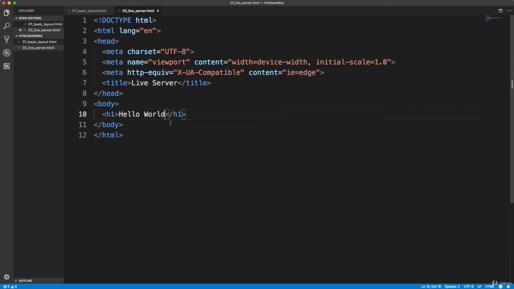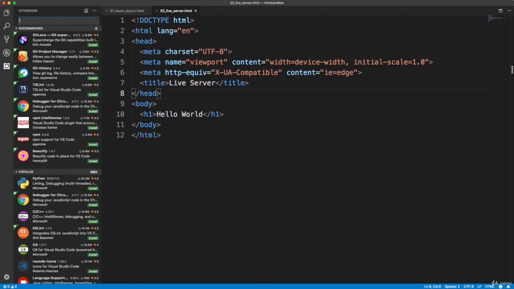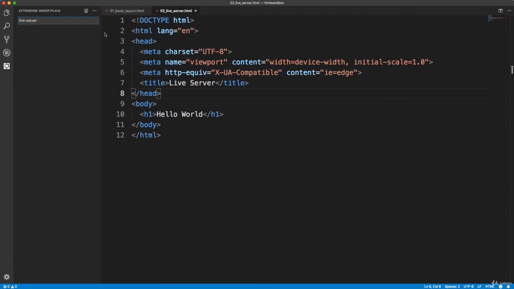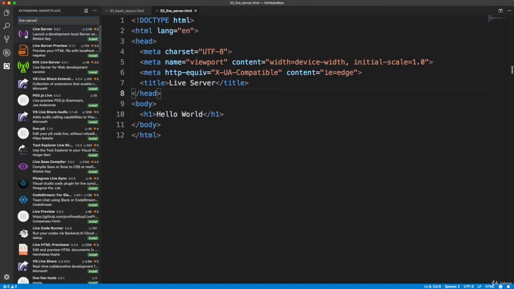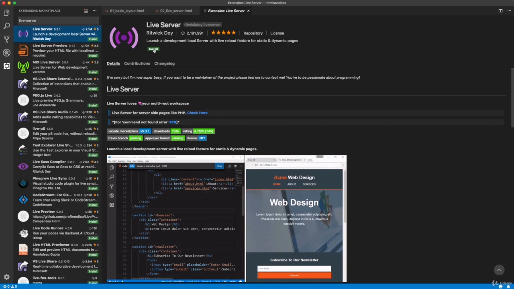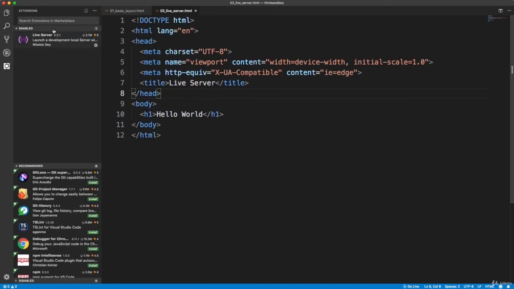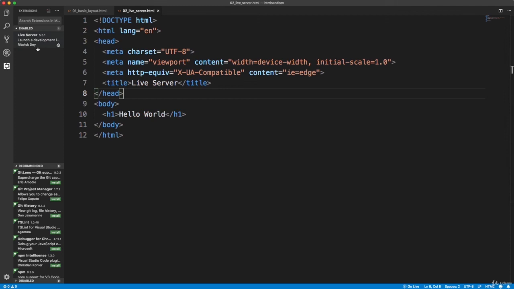And then I'm going to save this with Control S, and we want to now install Live Server. So I'm going to go over here to this extensions icon, and let's make this a little bigger, and we're going to search for Live Server, and it's going to be this one here, this first one with this purple icon. Now to install an extension in VS Code, you just want to click the little green install button. Once it installs, you want to click reload to activate. So it's just going to reset the editor, and now under enabled you're going to see Live Server, and any other extensions that you install will also be displayed here.